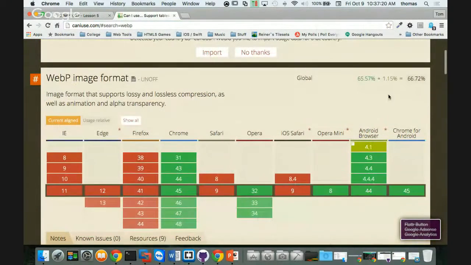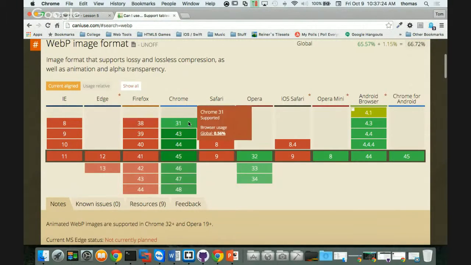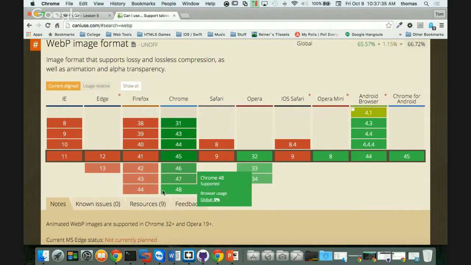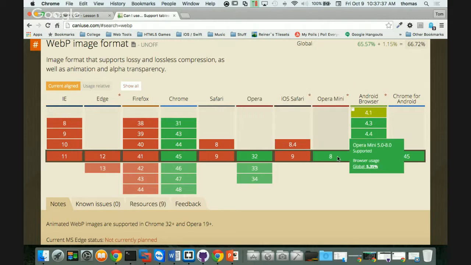In fact, it's only got 65% support, and mostly from Chrome, right? If you notice, all the other browsers, Firefox, Edge, IE, Safari, well, a little bit of Opera too, but who uses poor Opera these days, right? So at the end of the day, it's just Chrome mostly that supports it, plus a series of Chrome browsers on Android machines, right? So not a lot of support out there, so I don't recommend using it.